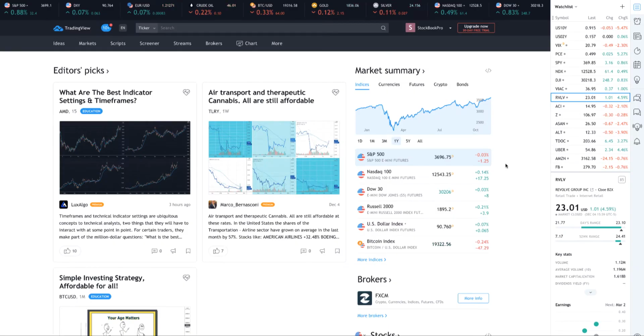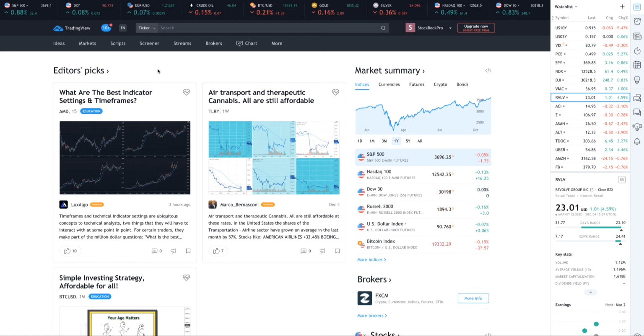Next, at number 5, we have TradingView, which is a great site for technical analysis. TradingView is a web-based charting and analysis site with a social network community for sharing and discussion. There's a free and paid version, but the free version still offers the majority of TradingView's functionality and is definitely more than enough for beginners.